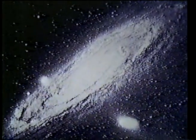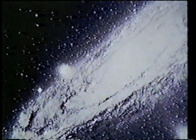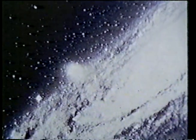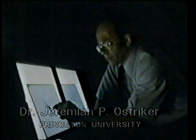M31, our famous neighbor, has around it a very small object, M32, which is an elliptical galaxy that, by its color, we would think should be a much brighter galaxy. The fact that it isn't seen to be brighter is interpreted as meaning that it's been stripped as it's come close to M31, and that it is currently spiraling into M31 and losing its mass, i.e. M31, Andromeda, is cannibalizing its neighbor M32.